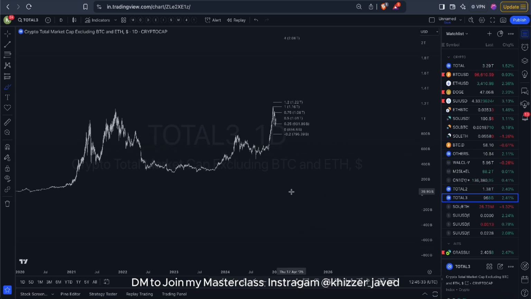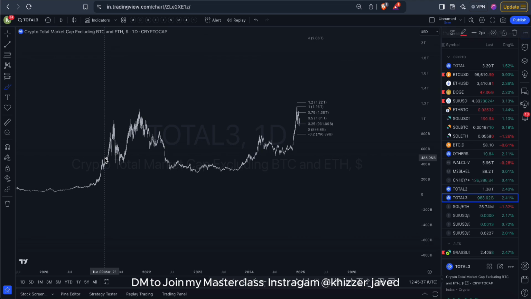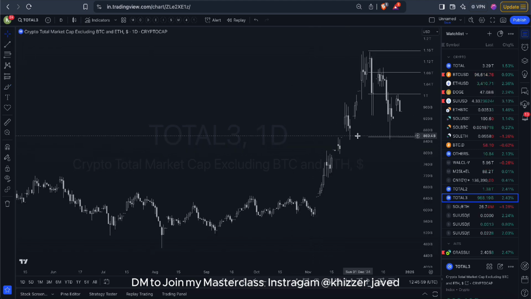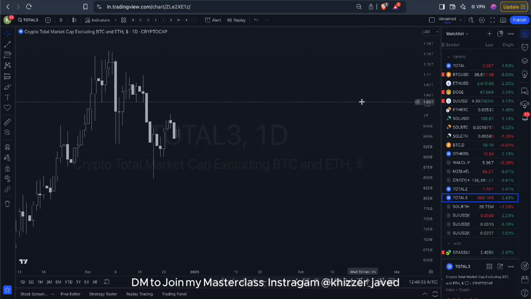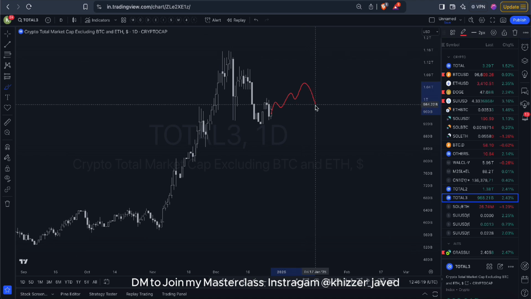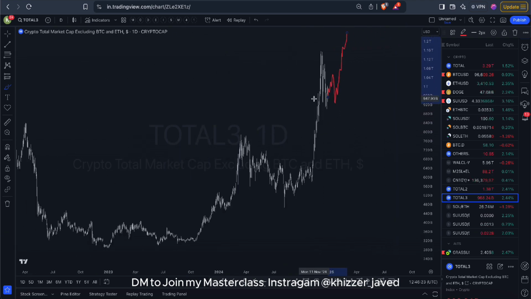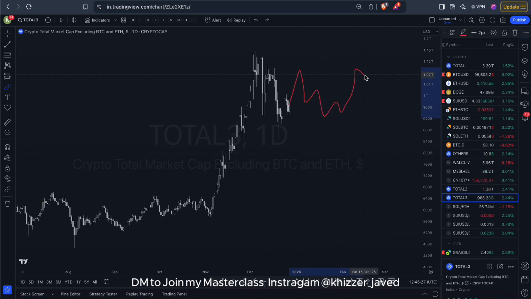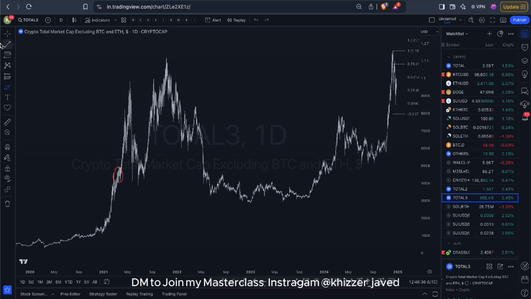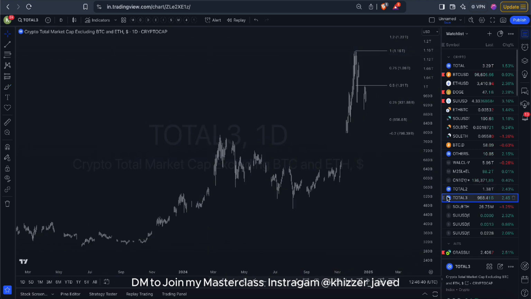See, be careful what you wish for, because even suppose we are here, and you say we are here and we're going to go straight back up, then this is going to be completing the blow off top phase and it is going to be all over. So be very careful what you wish for. Don't trust those people who tell you that it is that easy to make money in the market. No, it is not. A lot of these charts are showing that this is going to need some more time to build its way back up and build some sort of base in any way to move back up. And this is my best guess, and this is the best guess we can have from the data we currently have in our hands.